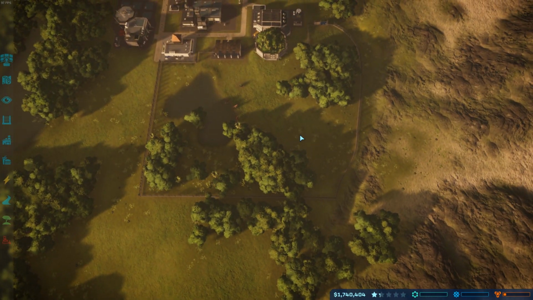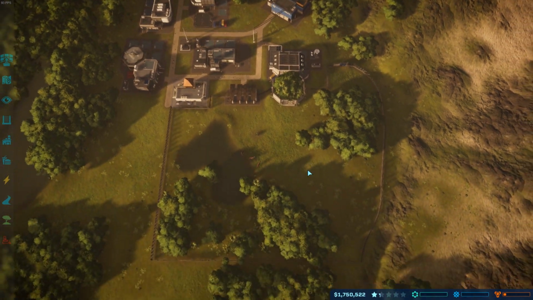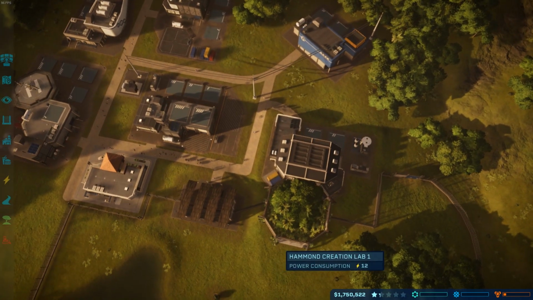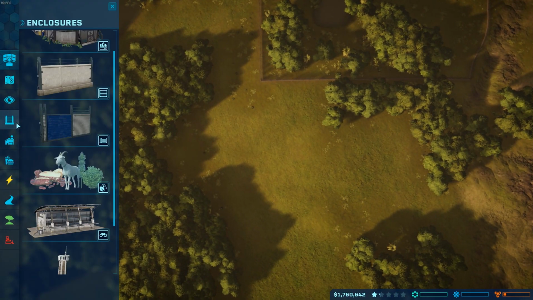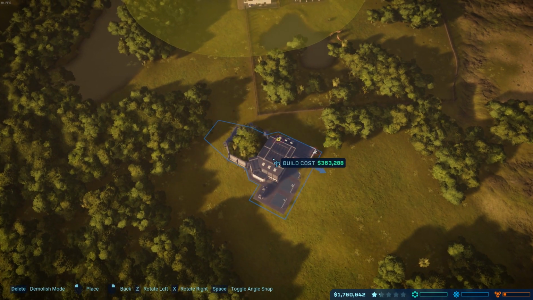on another enclosure. I guess, really, we should probably look at... see, that's just going straight into here, which is a little bit wasteful, to be honest, because really, we should have one of these in, like, a multiple setup. Yeah, let's do that. Okay. So, Hammond Creation Center. We're going to get you on here.